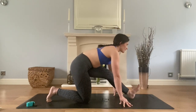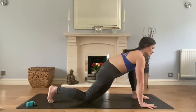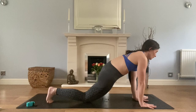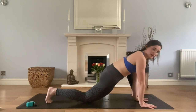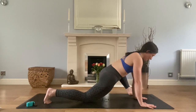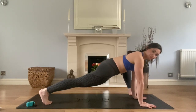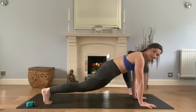Good, nice and slowly ground that left foot back into your mat. Same as we did on the other side, both hands come inside of your left foot. You're going to heel to that left foot outside of your mat. So you might just stay here. You might come onto the knife edge of that foot. You can stay down on this back knee, or you can start to lift.